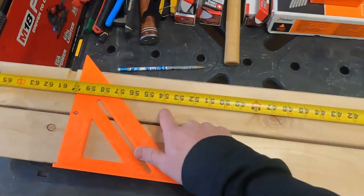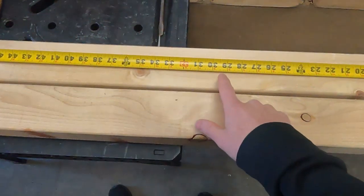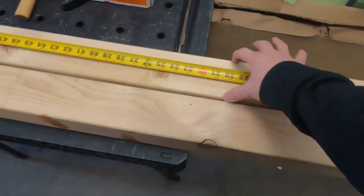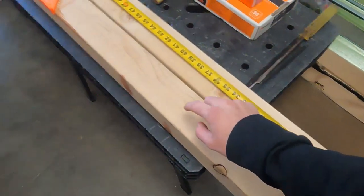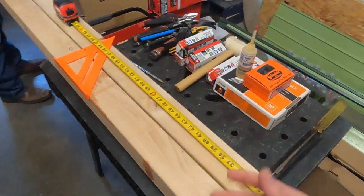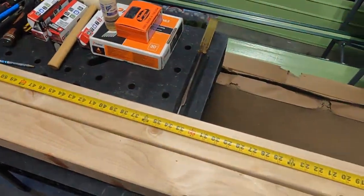And then what the plan will be is go right here in the middle at 2.5 feet and notch this piece and then notch this and then put them together. So we'll show you guys this process.